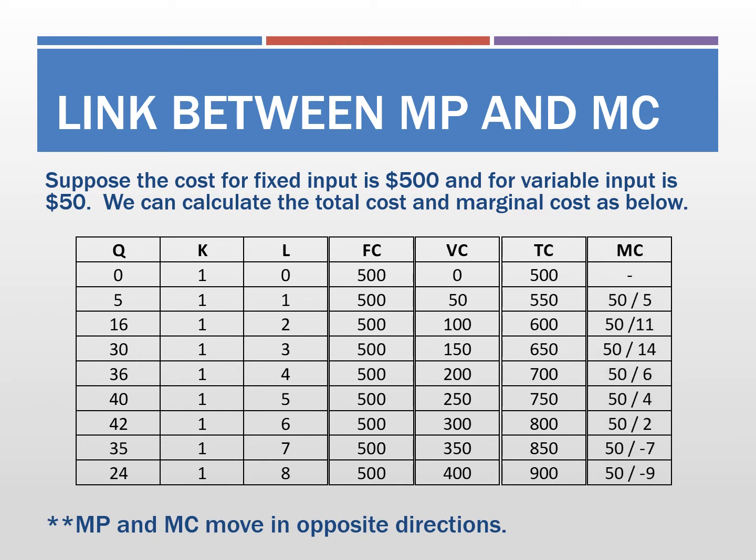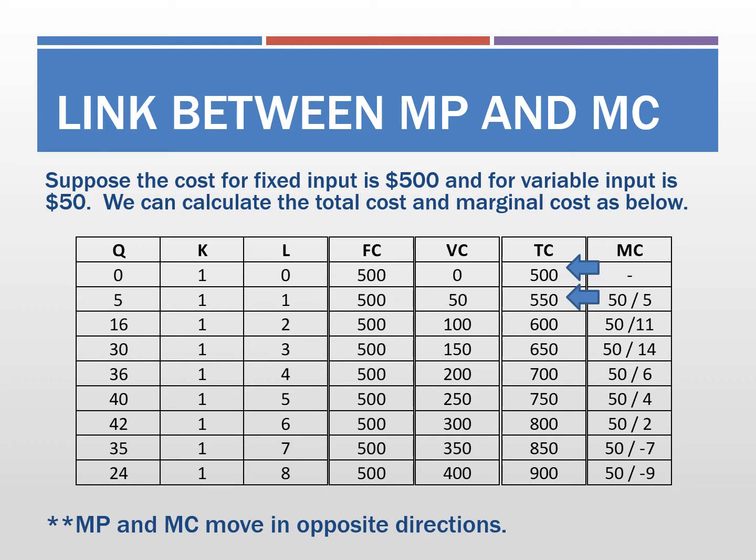Lastly, we have the marginal cost. The marginal cost is the one that's confusing for most students who study these cost and production relationships, but the idea is we are using the difference between the total cost, which is 500 minus 550, or maybe the other way around, divided by the change in the quantity of output, in this case from 0 units to 5 units. So the change in the total cost is $50, and the change in the quantity of output is 5 units. That's why the marginal cost here is equal to 50 divided by 5.